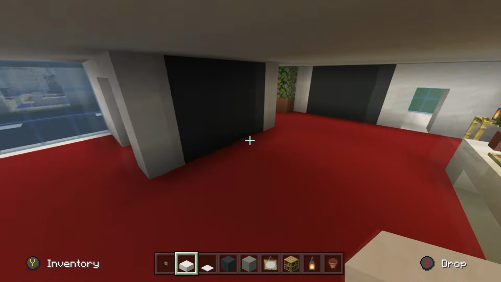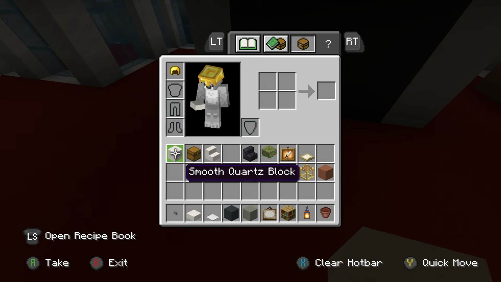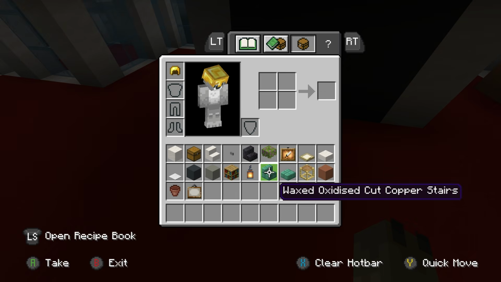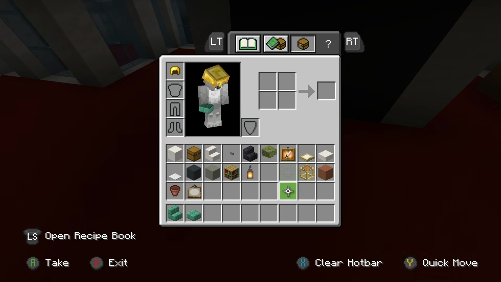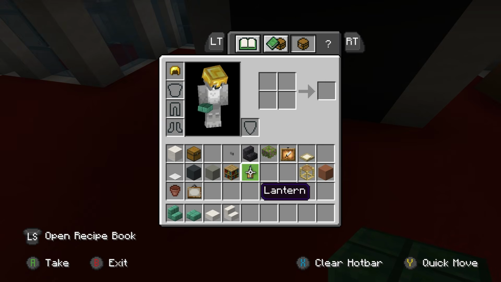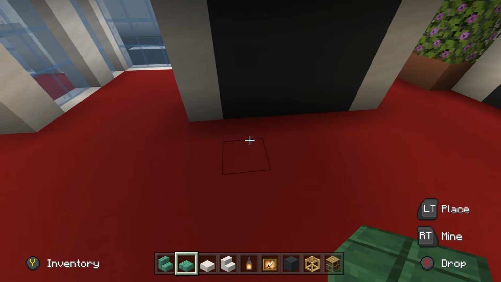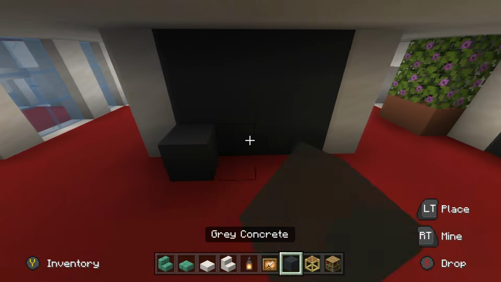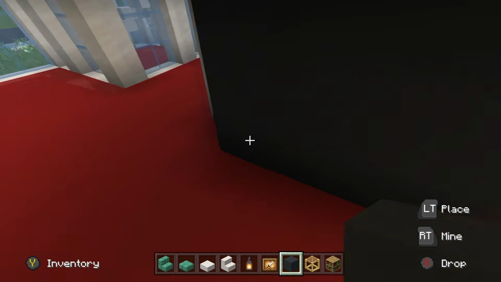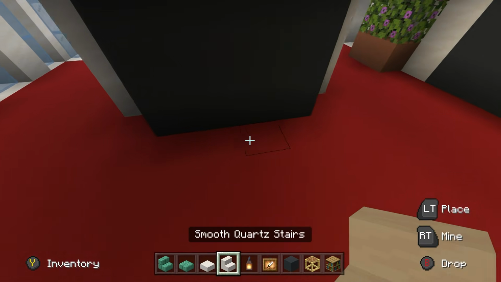In the lobby area as well, it would make sense that there'd be a little bit of a seating area too, and going with the using some different materials vibe. Wax oxidized copper in both the stair and the slab variant, and also some smooth quartz slab. We could even implement some quartz stairs as well, and then maybe some paintings, some grey concrete, scaffolding, maybe even some bookshelves. I just want to make it look a little bit more interesting. So I'm thinking about flaring out the grey concrete area here, and then in front of this, placing a little sofa.